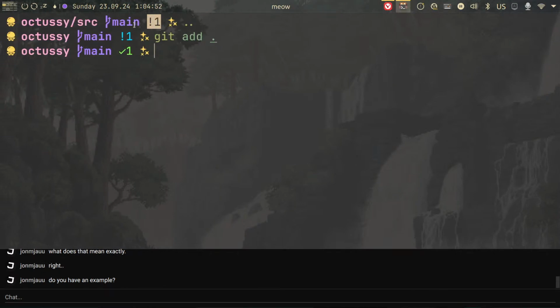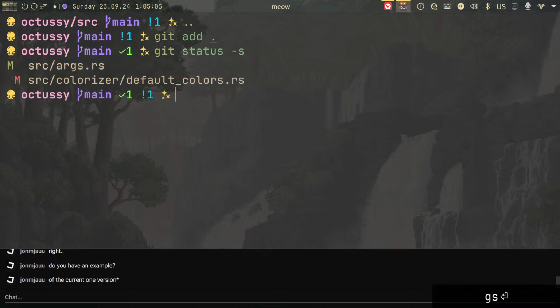So this means that there is one modified file, still one modified file, one staged file, and the program does it by taking git status --porcelain and parsing this. So if we have deletions, they would also show up differently. If we have staged deletions, they also show up, and yeah, stuff like that.